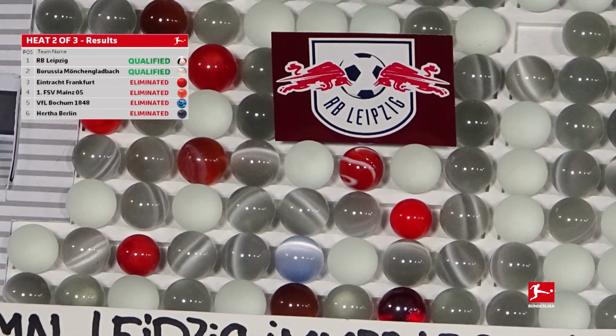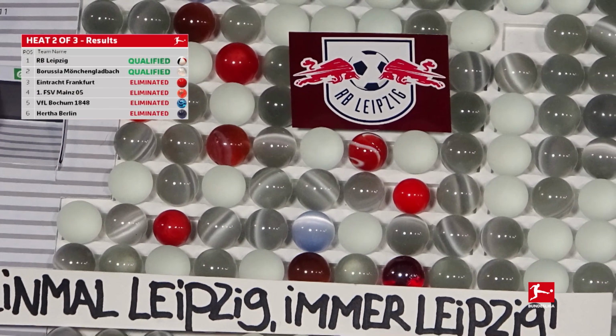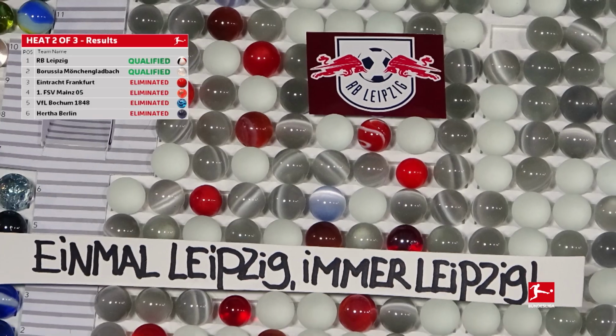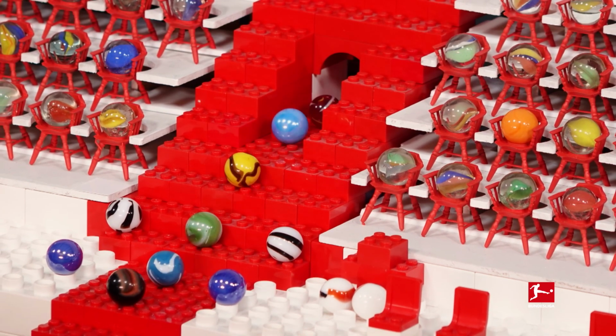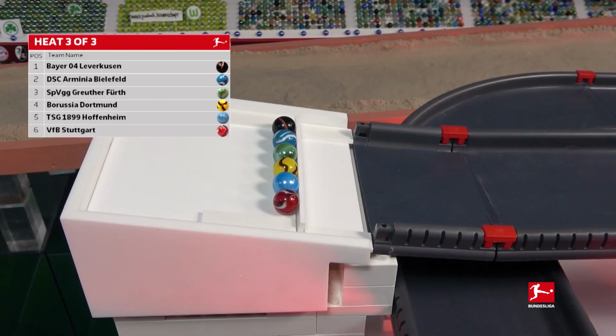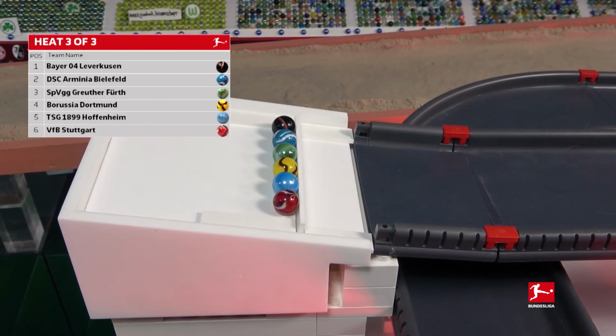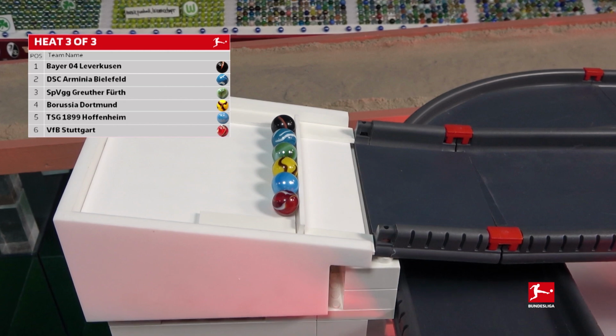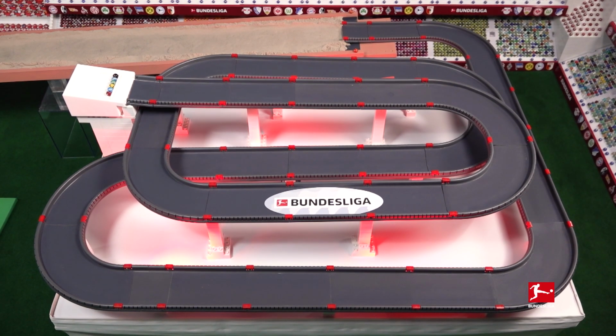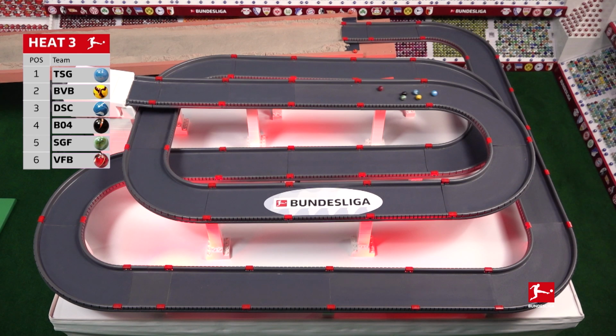Leipzig and Gladbach will meet again in the final, but who will follow these 2 in the final heat? It's a top-quality lineup again. Leverkusen, Bielefeld, Fürth, Dortmund, Hoffenheim and Stuttgart, all united by the title dream. But first of all, they need to concentrate on getting a good start. And they're away. A good start for all teams, with no really big gaps showing up yet as they head into the first few corners.